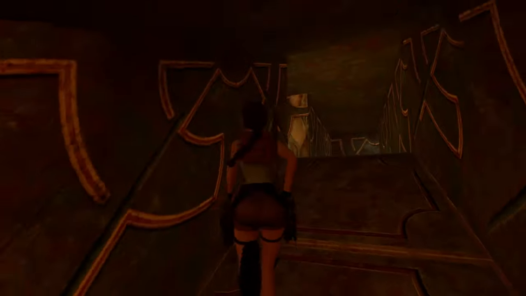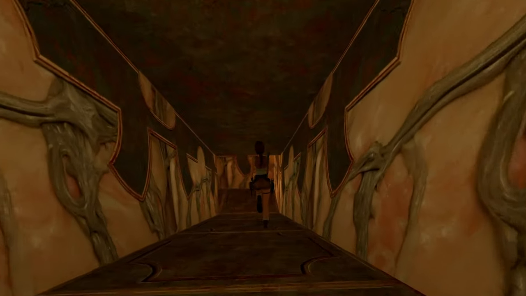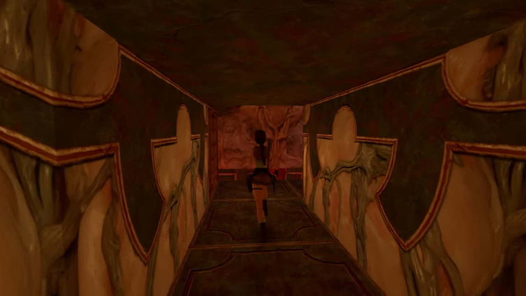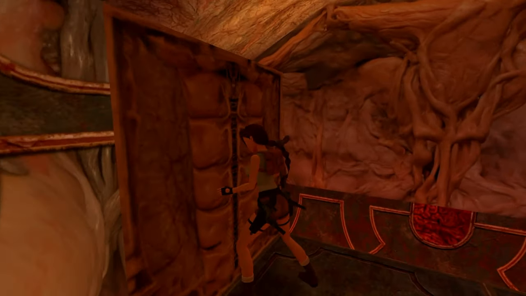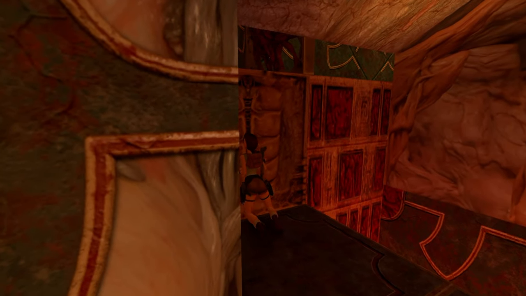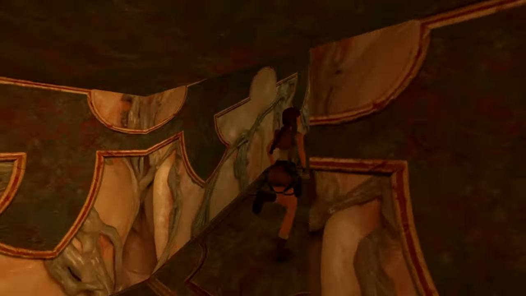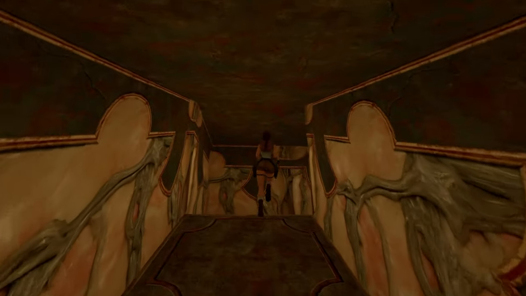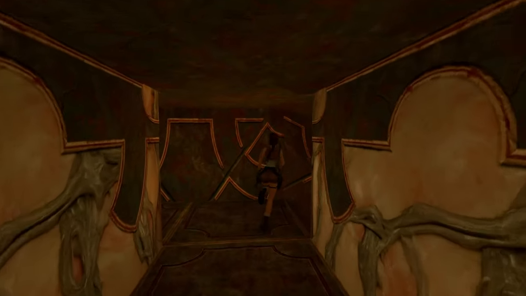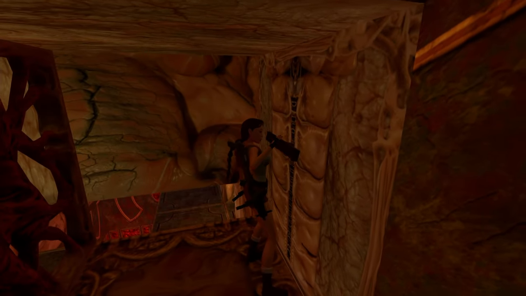In fact, can we climb over it? No, we can't. Because that would be too easy, wouldn't it? Right, so push this up. And then we have to run all the way back to the other side and pull the lever. And then the first secret to this level is very, very close by. Only 3 more secrets to obtain now, and then that's it.